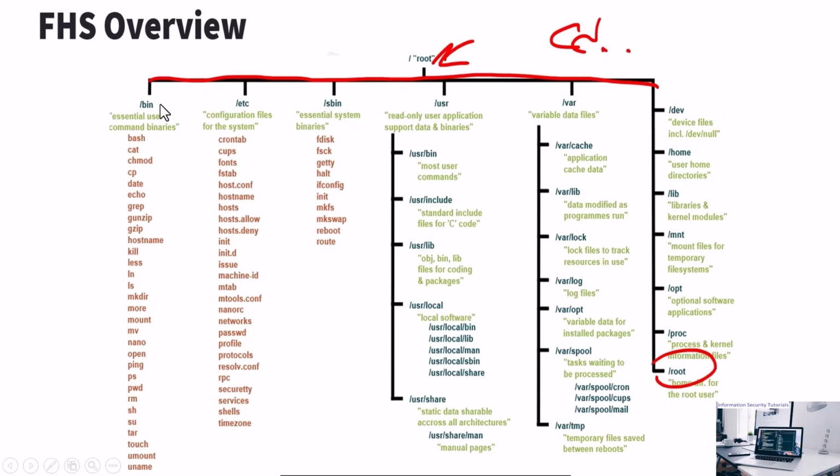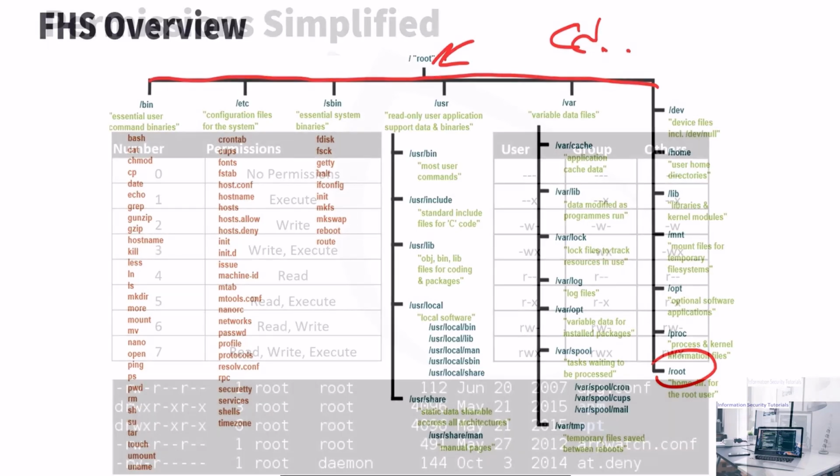As you can see, we can go to the bin folder, etc folder, sbin, and so on, which contains some files, and we can use them during our daily activities to configure a specific service and so on. So this is the presentation, a great representation to show the most common folders in our Kali Linux machine.